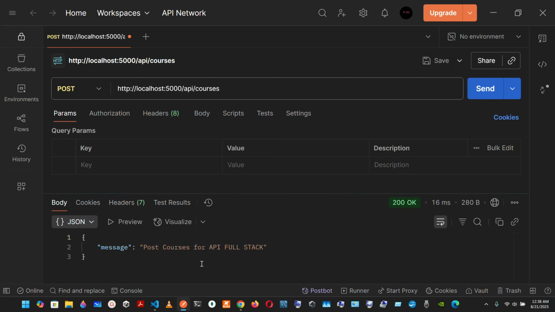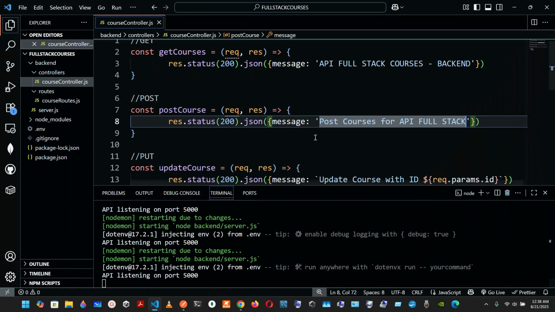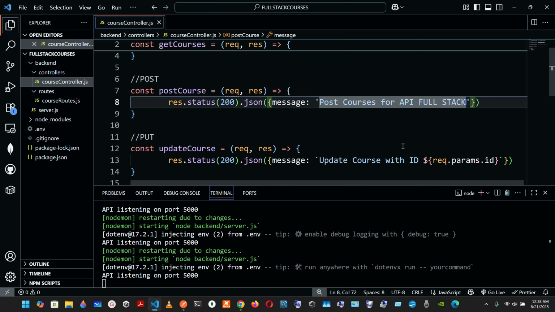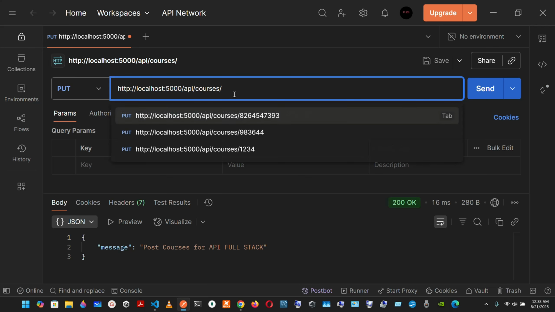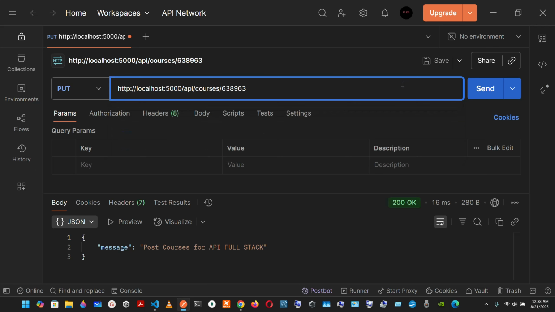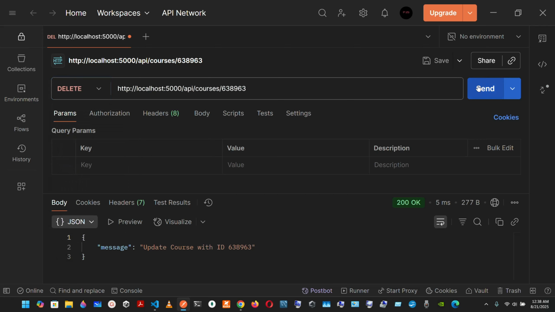Post courses for API full stack, okay, that's fine. So update course with ID. Let's see the put method, so let's slash and then whatever number, update course with ID, this number, and then we're going to delete it. Okay, and it works, as you can see.